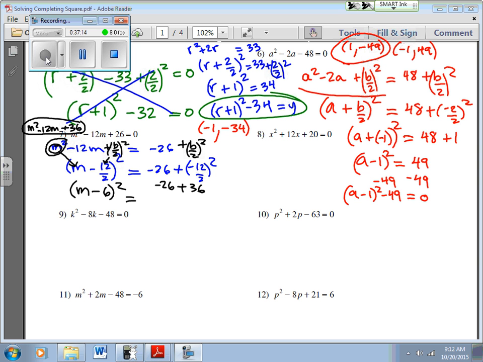Equal to, what's that, 10? Is that right? So you subtract 10 to both sides and you get n minus 6 squared minus 10 equal to 0. And the vertex should be at 6 comma negative 10. Yeah? Do me a favor, type that into the graphing calculator and check it. Is the vertex right around positive 6 comma negative 10? Let's check it.